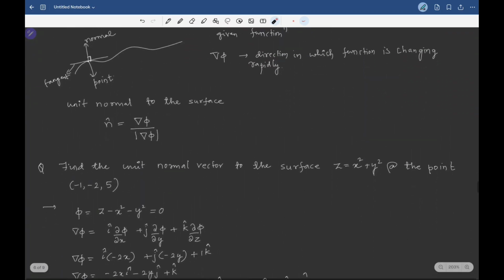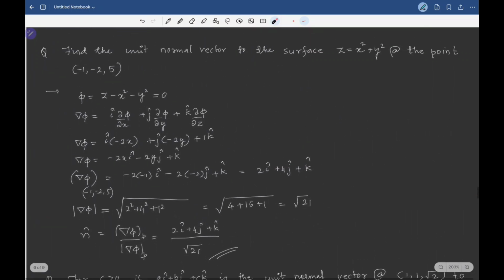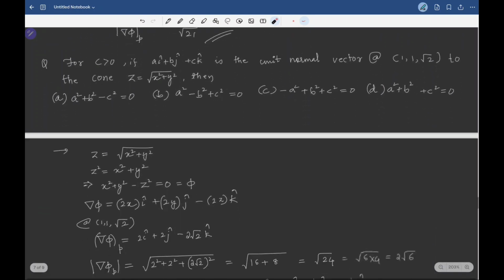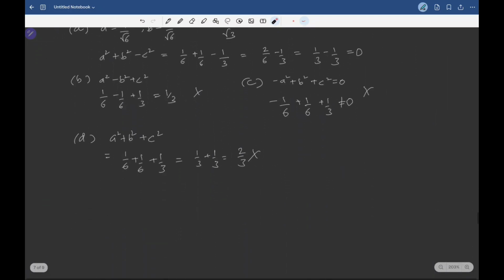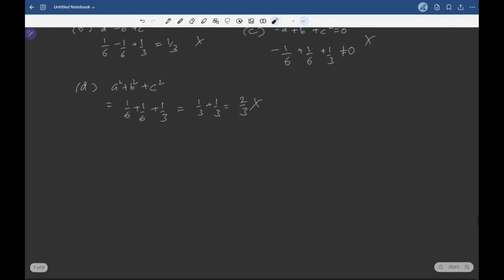So the formula to solve for the unit normal to the surface at point P is given by n cap is equal to del phi divided by the absolute value of del phi. We also solved several problems related to the unit normal vector. These were very interesting problems. Now I'm going to discuss a small subtopic, a concept which is the extended version of the normal vector.